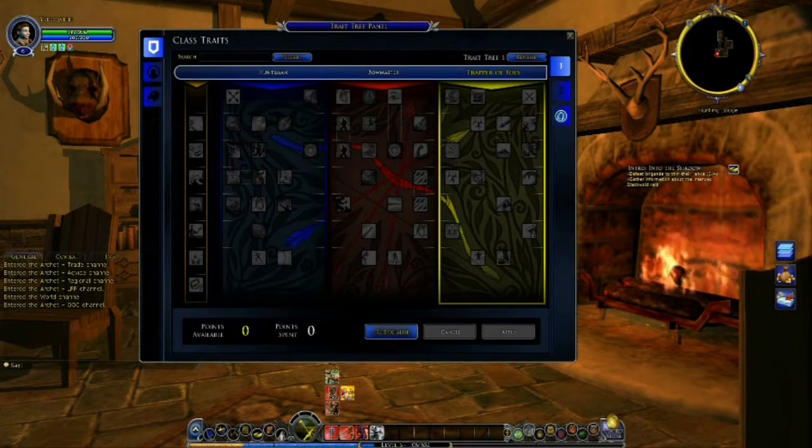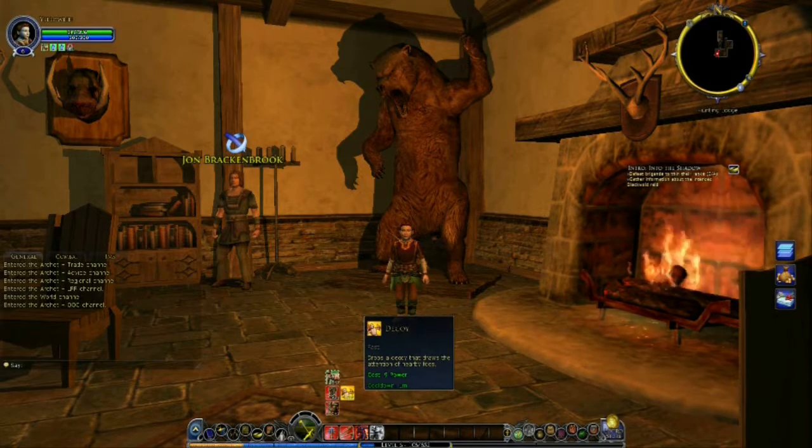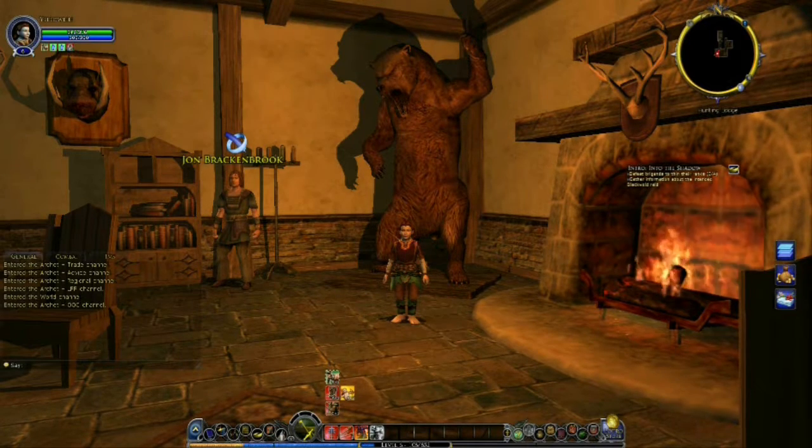So, YellowLili, trapper of foes. No points in the tree yet, but if we look at our skill bar, we have a couple of different skills here. We have a decoy, and this is a trap, and it drops a decoy that draws the attention of nearby foes. Costs 9 power, and it has a 1 minute cooldown.